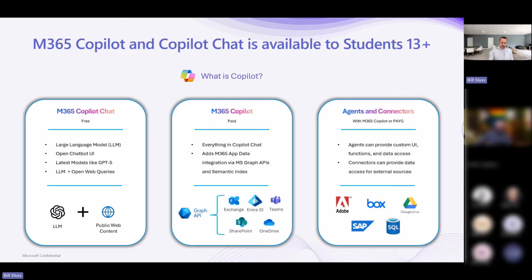And the biggest announcement probably for us going over the summer was in August, we announced availability to students 13 and plus. So previously, we had only made Copilot available to those 18 and over, and now we support 13 and over. And so today, we're really going to focus on what it means to enable Copilot for that user population and everyone, quite frankly, in EDU tenants, and what it means to manage it.